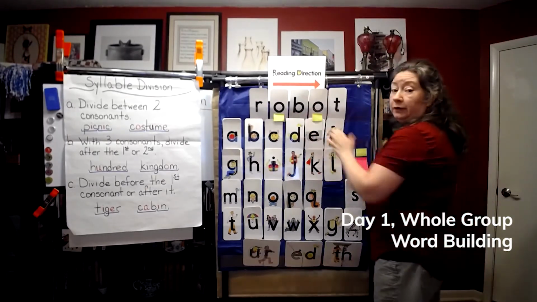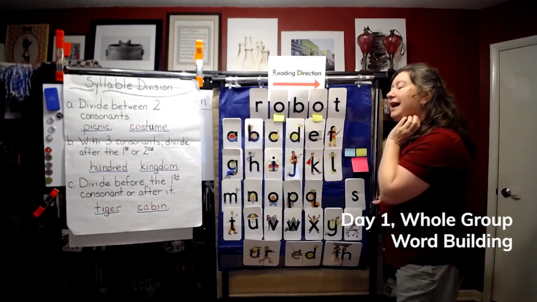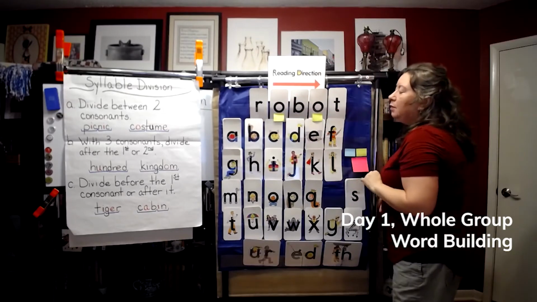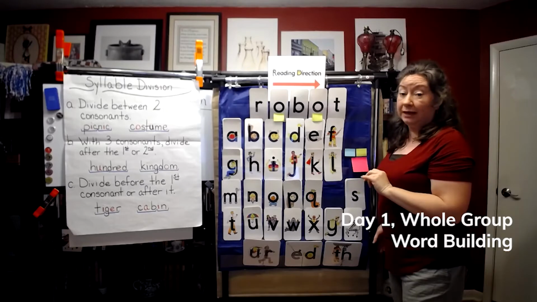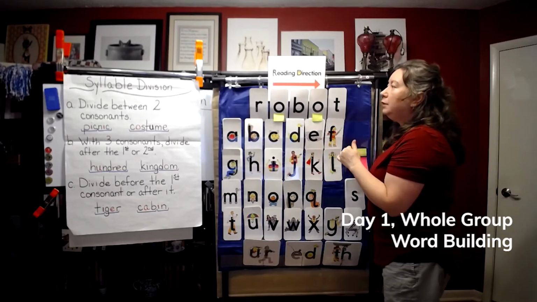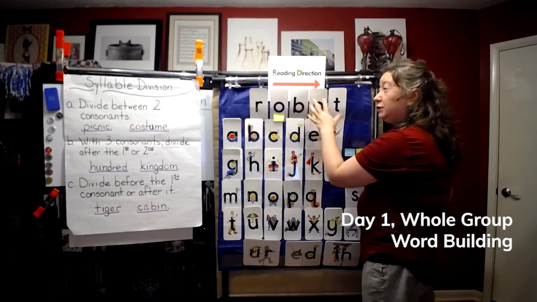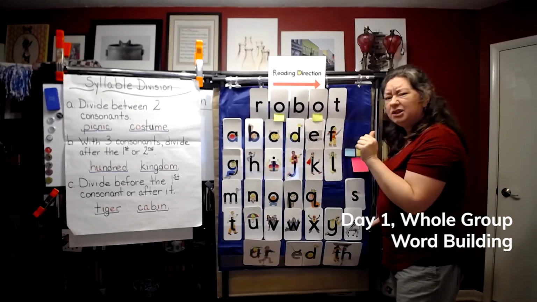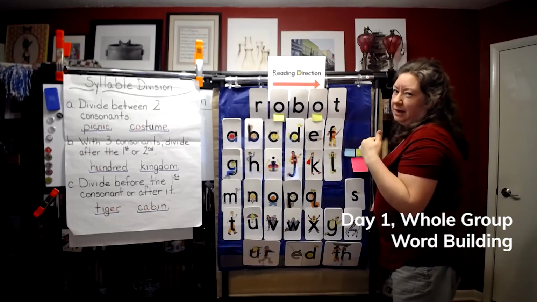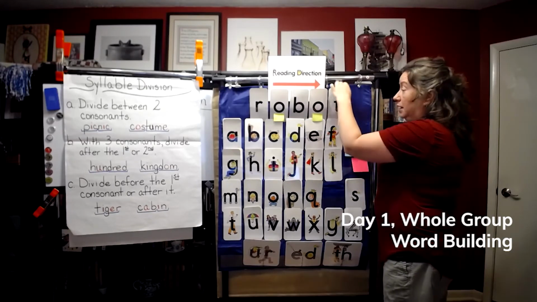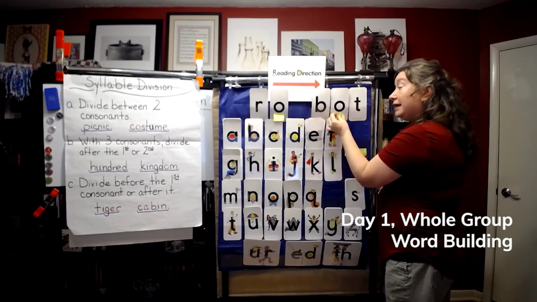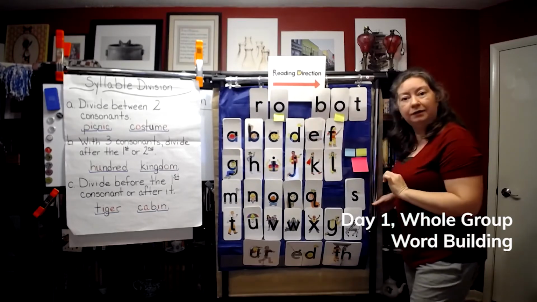So I'm going to look over here, and I have one, and it says I have to choose. Divide before the first consonant or after it. Well, I have to tell you there's not a special way to know whether you divide it with the first one or the second one. When you know the word, or once you figure out the word, if it doesn't make sense, you might try it the other way. But I think that lots of times it works if I try it with the second one. Not every time, but lots of times. So I'm going to try it that way first. And if that doesn't make a word we know, then we'll try it the other way.